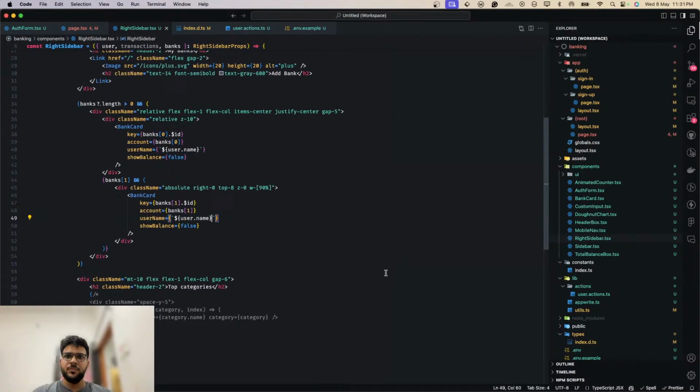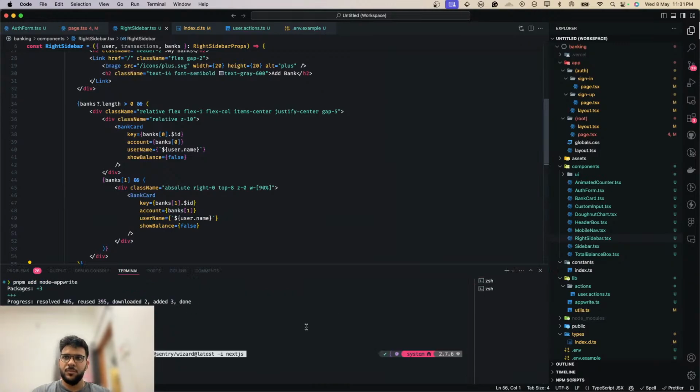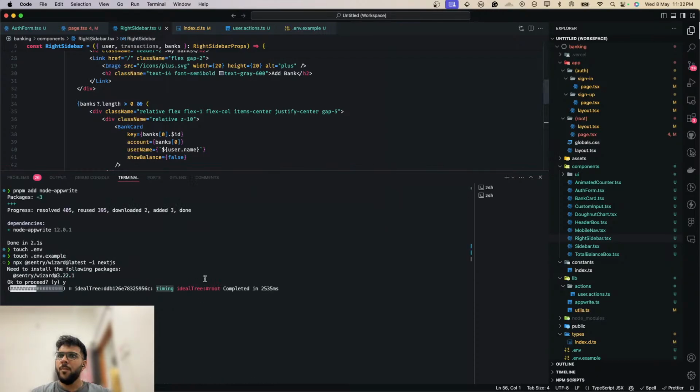And back within our application, we can paste it. Press enter and press Y to install the Sentry wizard. It's going to ask us a couple of questions. So let's say yes. First of all, do you want to self-host or use Sentry SaaS? We're going to use Sentry IO. Do you already have a Sentry account? Well, that's a yes. It will just log you in through your browser.